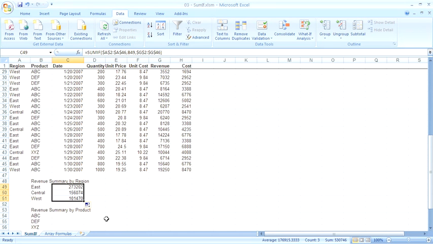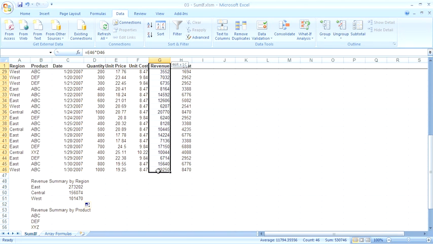Now, it'd be good at this point to make sure that we have all of our regions, that nothing's misspelled. If you notice that we've selected 3 cells, we can look down in the status bar in the lower right-hand corner and see the sum of those cells is 530,746. If I select all the cells in the revenue column, I should have the exact same total. I'll click on G46, again Shift and up, and sure enough, in the lower right-hand corner, the sum of those cells is 530,746. I start to have a pretty good feeling that my SUMIF function is working, and I've captured all of the revenue in the table.